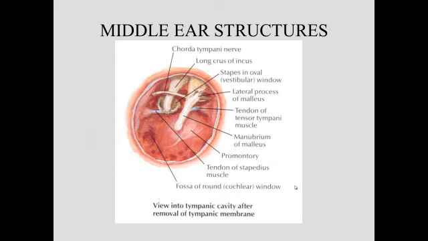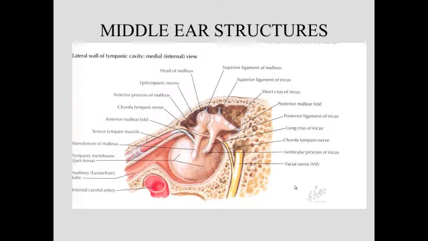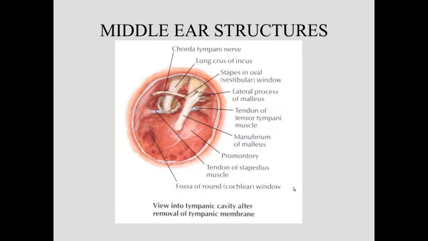Okay, now let's look from the outside, from the lateral toward the center. Here we were looking from the medial angle out laterally. Now we're looking from the outside in, so we're looking medially here. And somebody was kind enough to actually cut the whole eardrum out for us so we could get a nice view inside there. And again, here's that long process of the malleus. Here's that chorda tympani nerve winding its way through there. Here's the incus. Now you can see the stapes bone fitting into an opening in the skull.